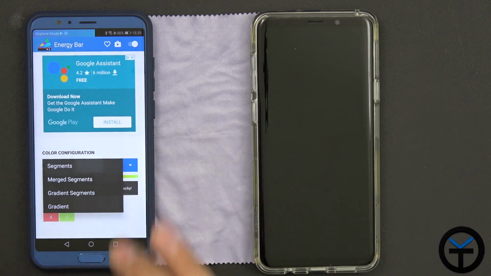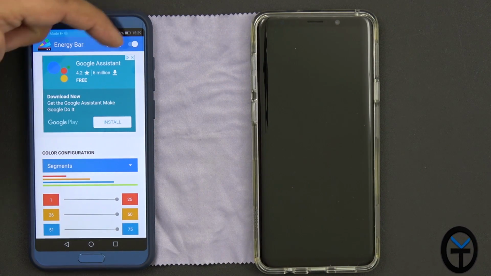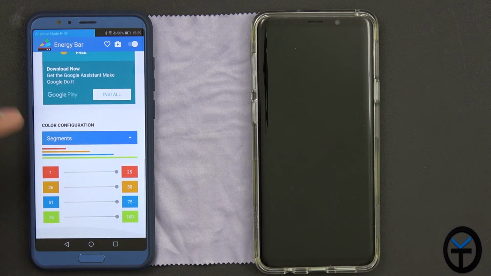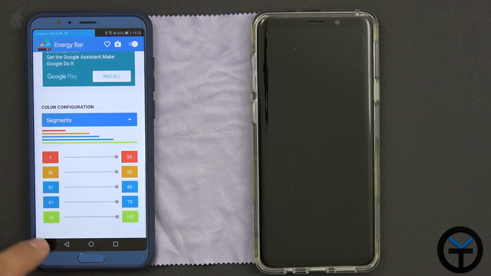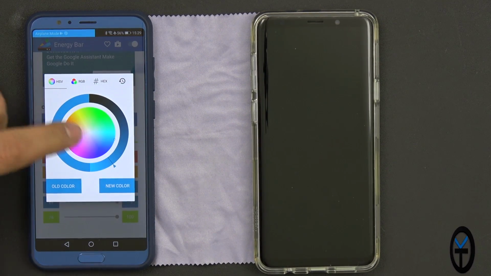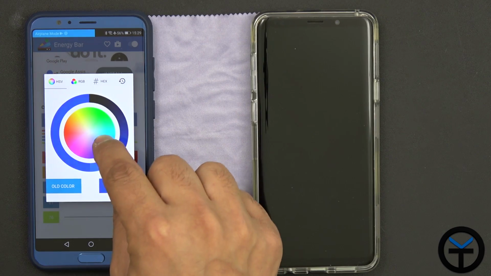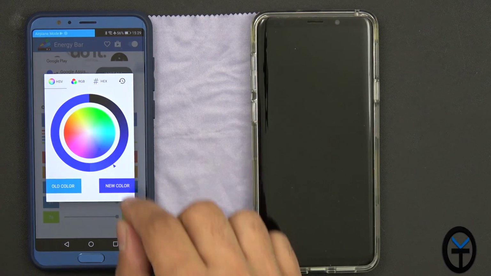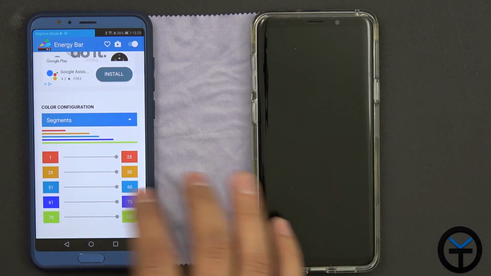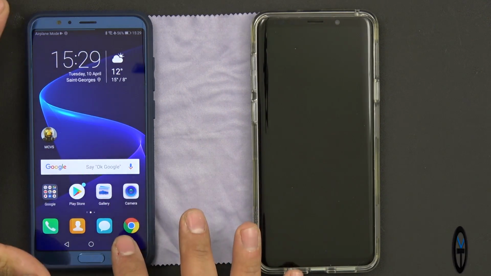The most popular one I would say is the segments one. As it gets shorter, it changes color, and I think that's usually the best one for me. Now again, you can change the color, you can change the percentage, and once you change it, it adds another bar. And then here you can change the color for that. So let's say I want to go a little bit more, let's go here, something that's more visible. I'm going to say new color, and you notice right there. So now it'll go from green, purple, blue, yellow, and red. Again, looks very, very nice on your device.